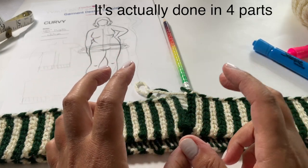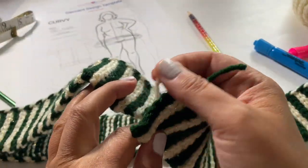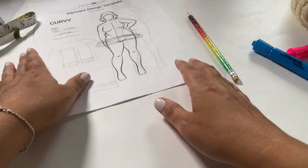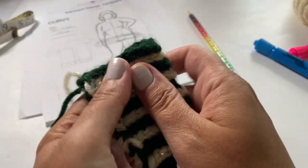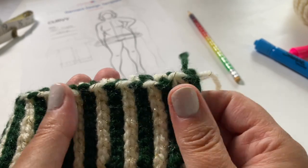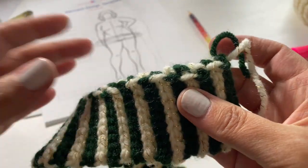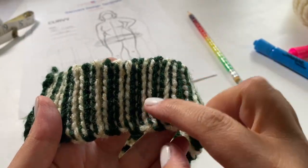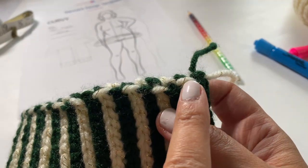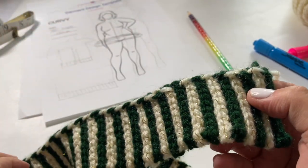You can see I have my bottom trim done. I told you guys to weave in your ends — and here I am, I haven't woven my ends yet, so guilty as charged. Now let's talk about how we're going to continue. We've created our trim and we always worked back and forth width-wise, but now we're turning our trim and we're going to begin to work along this edge and create our length. You'll notice there's a back side and a front side, a right side and a wrong side. We'll find the right side of our trim and then begin working along the sides of these rows to build our block.